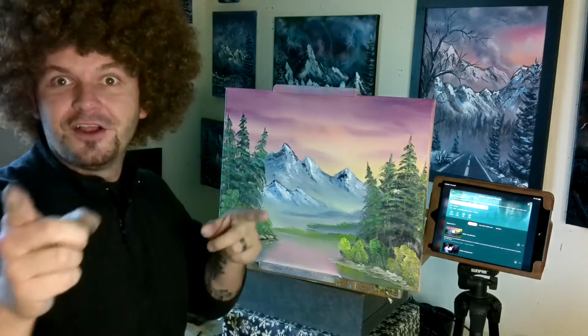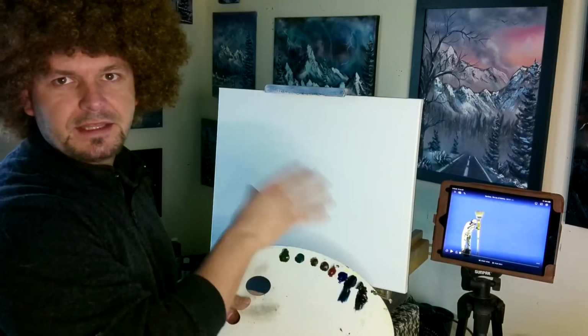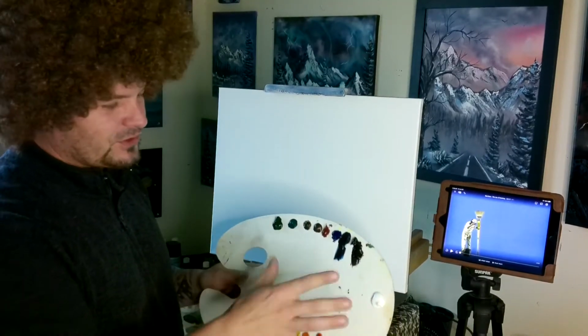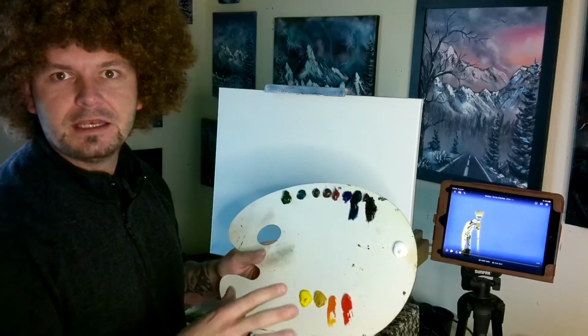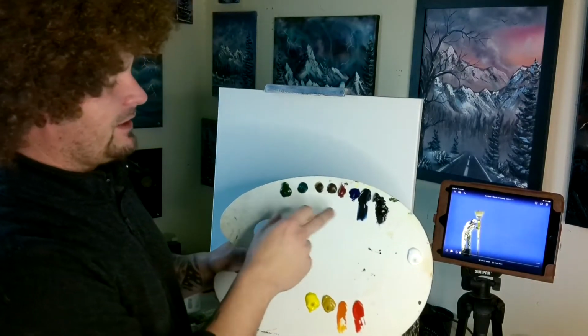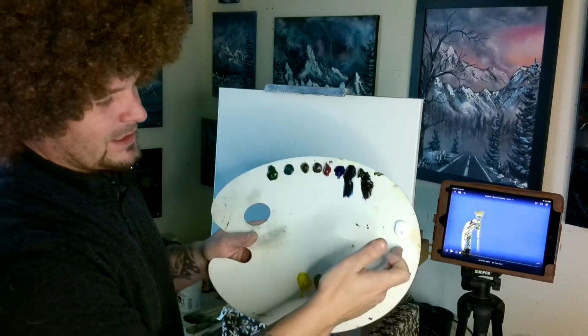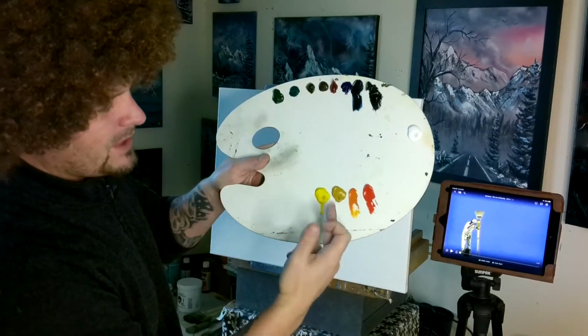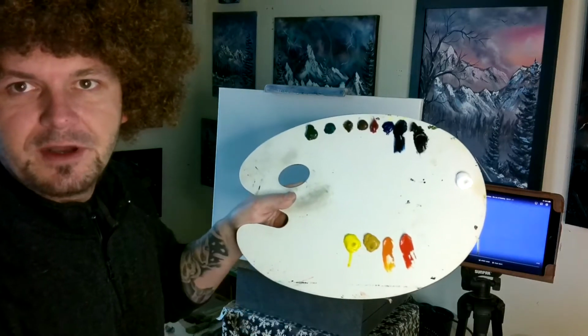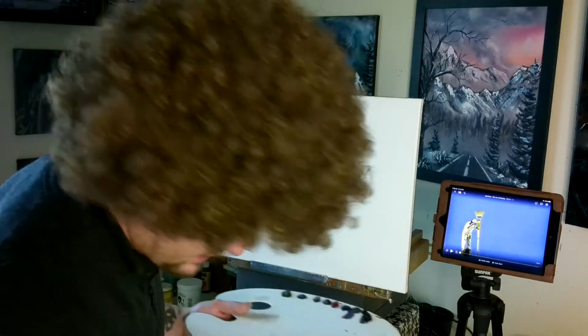Ready? 1, 2. No snap today. Just roll the film. Season 24, episode 1, I think it's called Gray Mountain, something like that. He uses literally every single color that Bob Ross offers. Okay, so we've got every single color on the palette: sap green, phthalo green, Van Dyke brown, dark sienna, alizarin crimson, phthalo blue, Prussian blue, midnight black, titanium white, bright red, Indian yellow, yellow ochre, and cadmium yellow, as it starts to drip off of my palette. We've already covered the canvas with Bob Ross liquid white. Just want enough to be able to see your fingerprint.